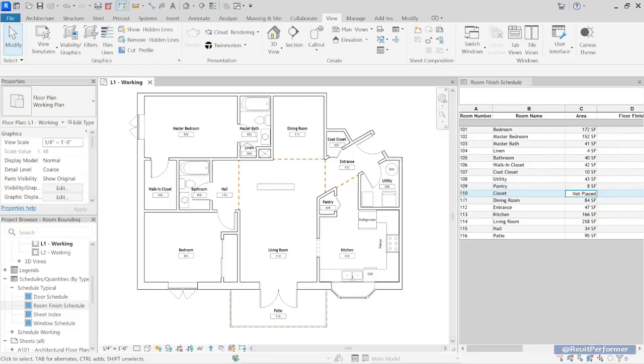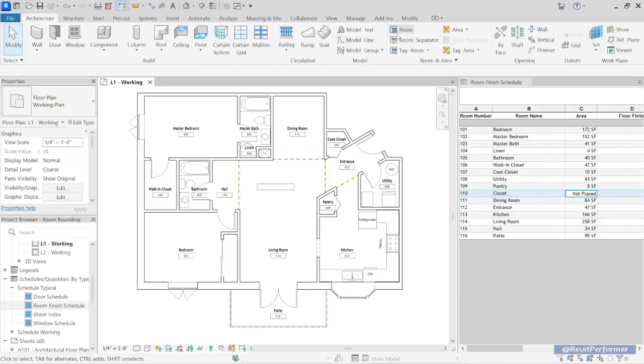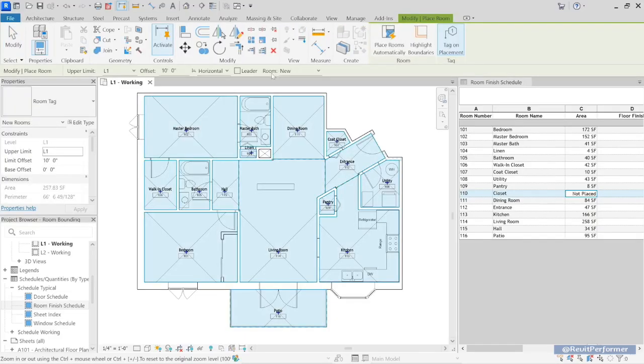Now, before I remove this permanently, let me show you how you could add it back to the model if you needed to. Okay, so suppose I wanted to place that closet somewhere else in the model. What you would do is click over to the floor plan, go to architecture, click the room tool, and then by default, when you create rooms, you're creating a new room right here.